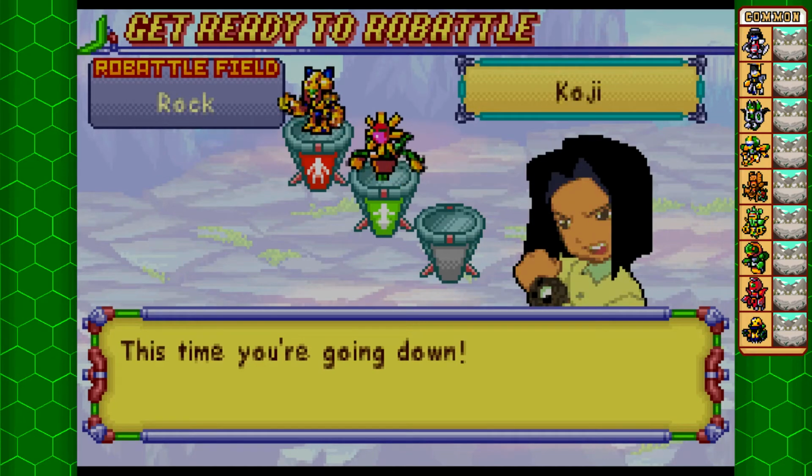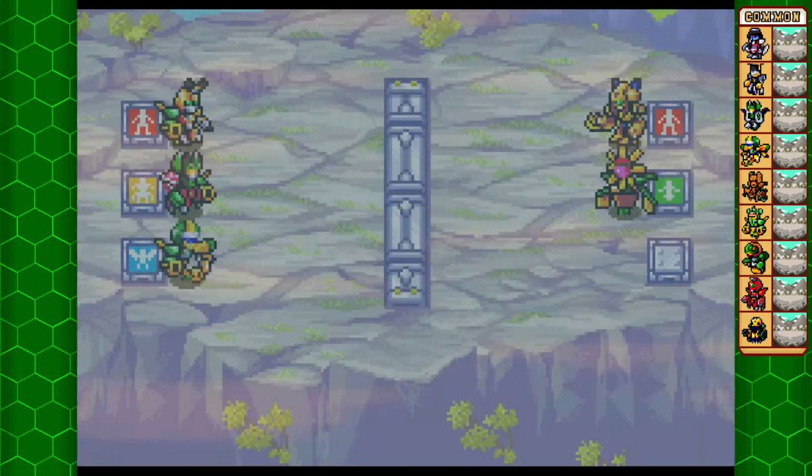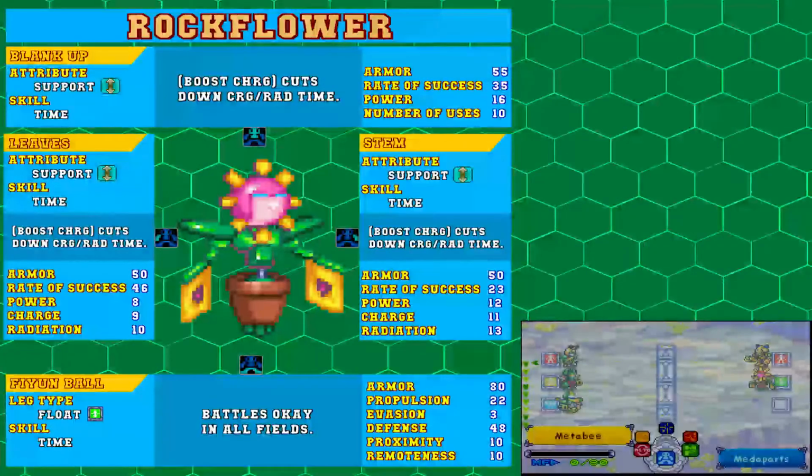Alright, and with a flimsy pretense, we have now a fight with Koji. This is not the big boss fight that I was referring to, by the way. Alright, so we already went over Sumilodon and War Bandit, so let's go over the second Medabot. Also, the second Medabot is the same regardless of which version you're playing. So, Rock Flower. It is a purely support Medabot. It has the boost charge ability in its head as well as both arms, and it is a flow type Medabot, meaning that it moves at a decent speed. So yeah, boost charge can be rather annoying in fact.